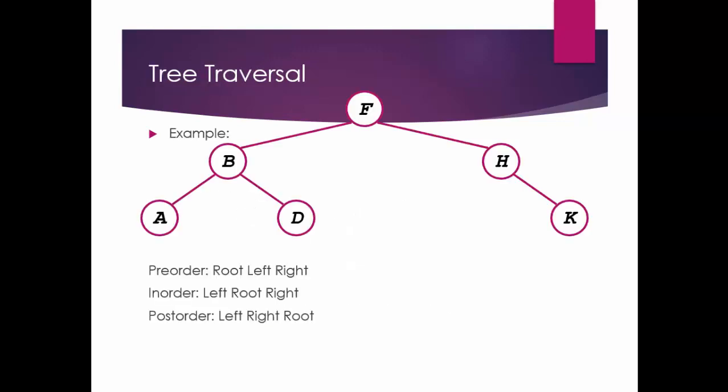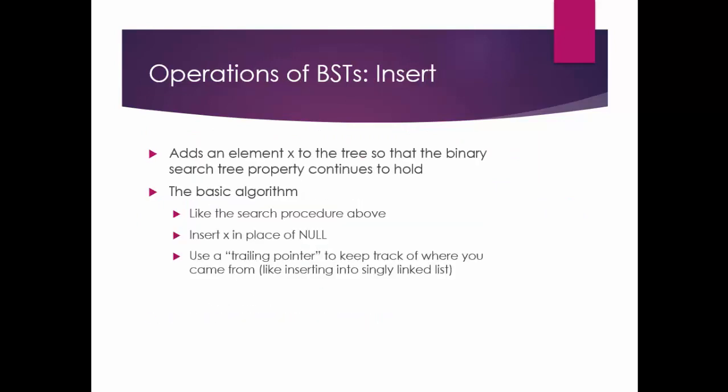As I already told you, whenever you want to insert into a tree, you will check: if the new value is lesser than f, go to b. If it is lesser than b, go to a if there is an a. Check whether it is lesser than a or not. If it is lesser than a, insert it as the left child of a. If it is greater than a, insert it as the right child of a. If the value is greater than f, go to h. Compare it with h. If it is lesser than h, insert it as the left child of h. If it is greater than h, compare it with k. If it is lesser than k, insert it as the left child of k; else insert it as the right child of k. This is how insertion is done.